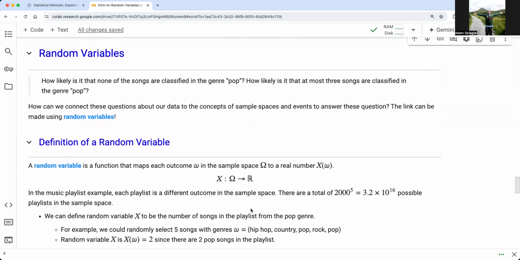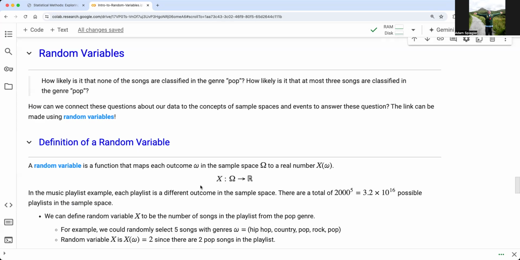So let's define what a random variable is, and then we can see how it applies in this context. A random variable is a function, so that might be confusing in itself. It's not random and it's not a variable. It's a function that's mapping each outcome, lowercase omega, from a sample space that we denote with the capital omega, to a real number.